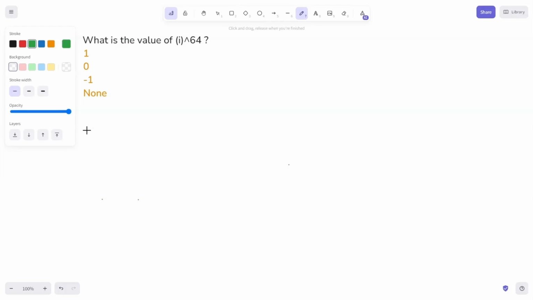So we will calculate the first 4 consecutive powers of i. i raised to the power 1: let's suppose 2 raised to the power 1 remains the same, and 3 raised to the power 1 also remains the same. So power 1 will not affect the number. So i raised to the power 1 remains i. And let me clarify what the default value of i is: the default value of i is nothing but the square root of minus 1.